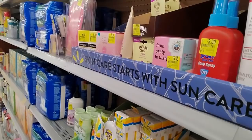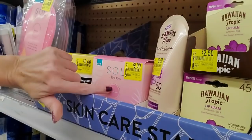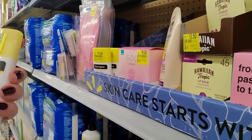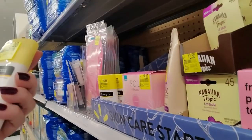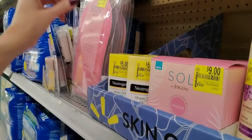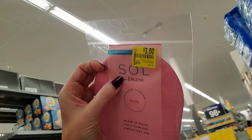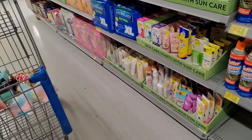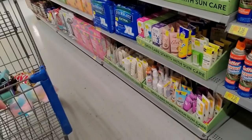Over here we have all kinds of products — little body towelettes. I do like this stuff, but I use the pump liquid, not the towelettes. Here is a stick that looks like deodorant — it's actually a sunscreen stick from Neutrogena, sheer zinc, and they even have one for kids. I use the Soleil by Jergens liquid applicators. I wish they had the liquid self-tanner on sale, but they don't.